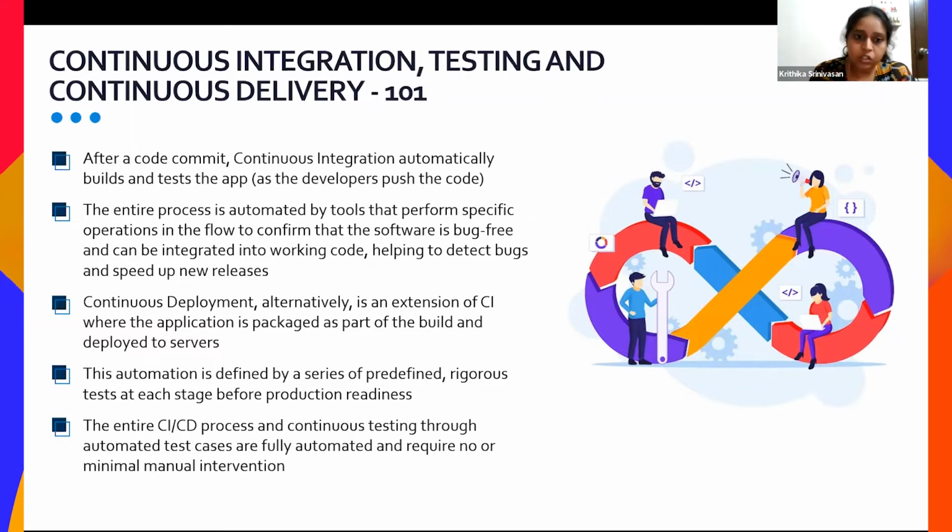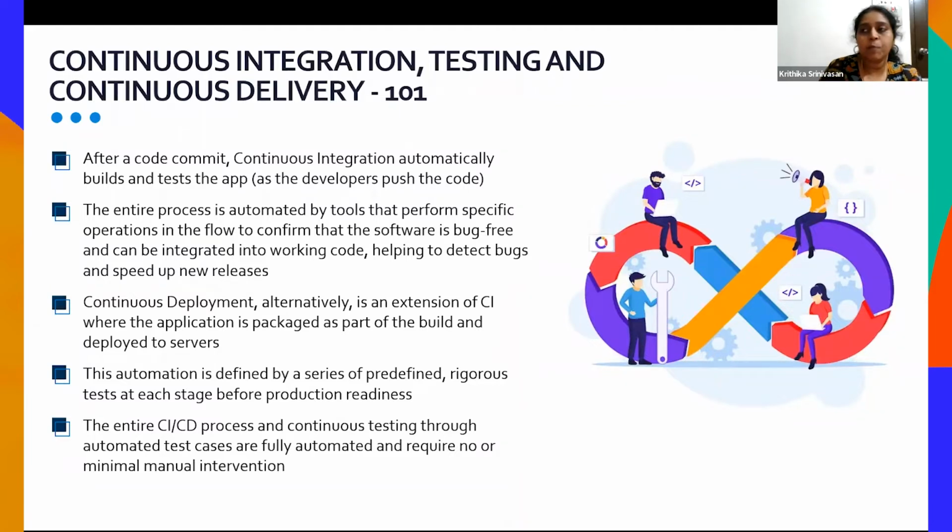The main intention of this is to ensure that the software is bug free, because we are able to integrate a lot of testing solutions, code quality analysis, and unit test case tools into the CI pipeline, which basically tests everything at the lower level with the feature analysis and then integrates into the major code. So this makes sure that a lot of bugs are reduced at the lower level rather than being detected at the higher level, or the final stage of the deployment, say production or UAT environments.